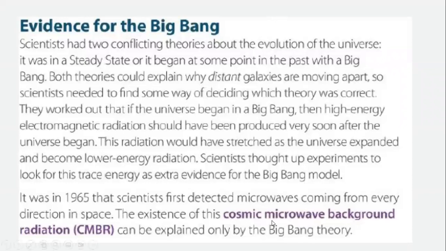So they said, this is the original electromagnetic radiation that was produced at the Big Bang. As you can see, it has stretched out. It has undergone a red shift, and because of that it has turned into the background radiation that we know now. This is the evidence the scientists use to prove that the Big Bang theory is actually real. Making sense?